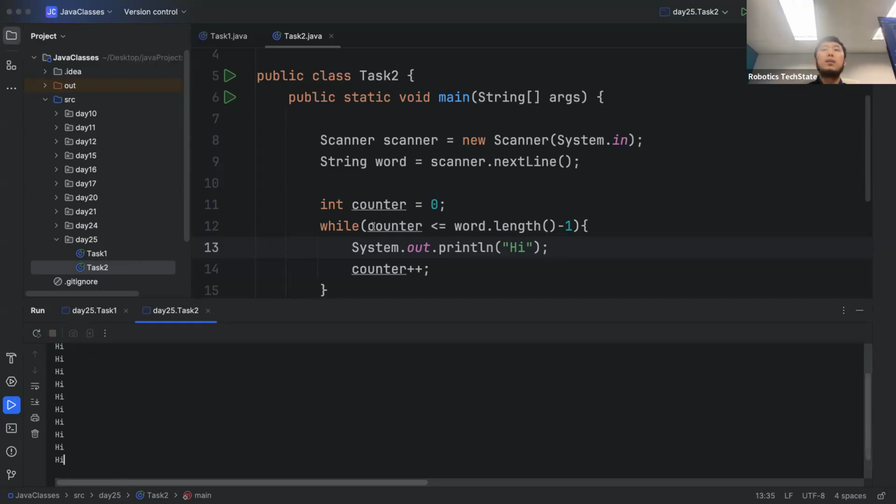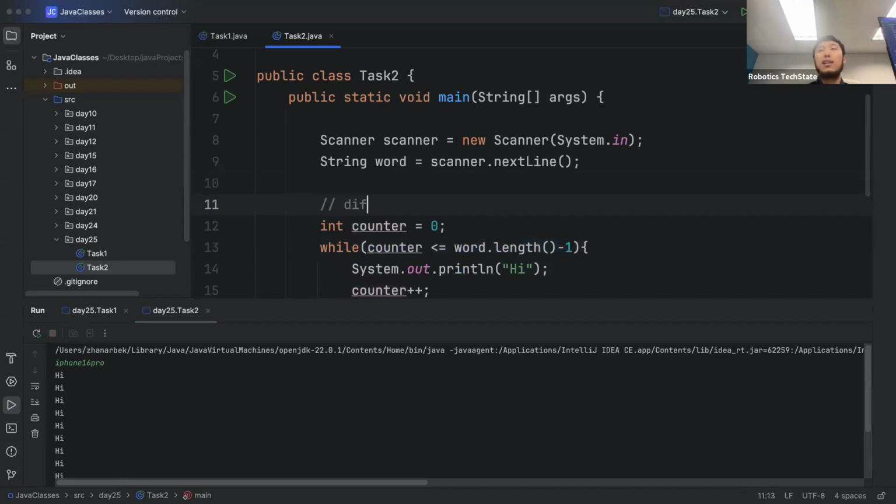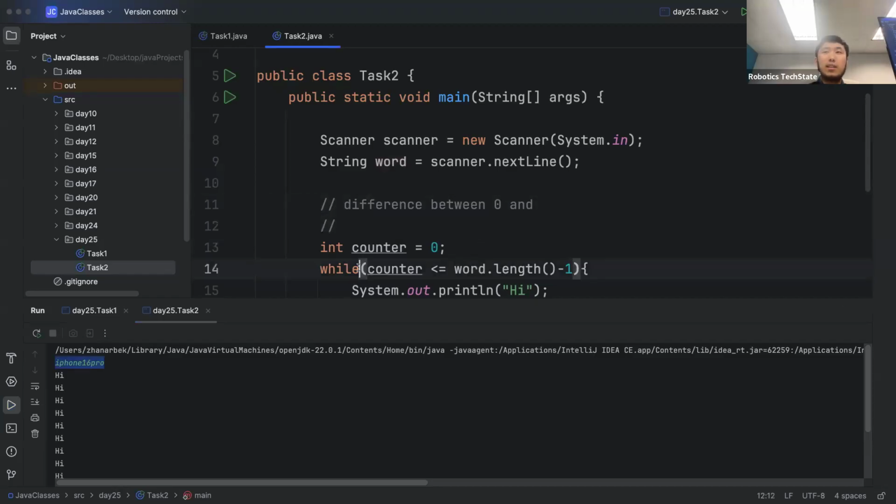Right. But what do we have here, guys, in the condition? We say to start from 0 and then end where? What is the length of this word? 11. So inside this parenthesis we have this condition.